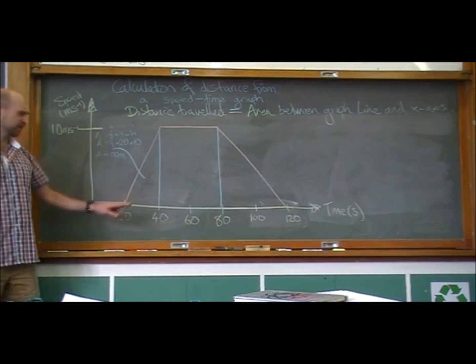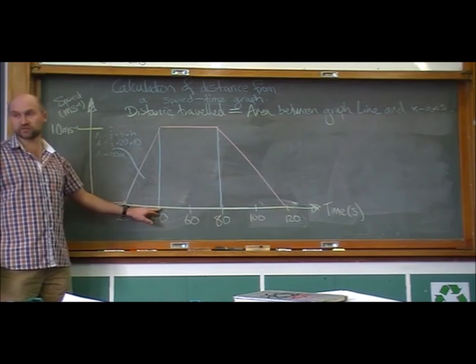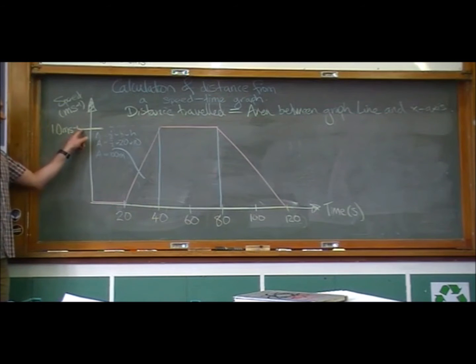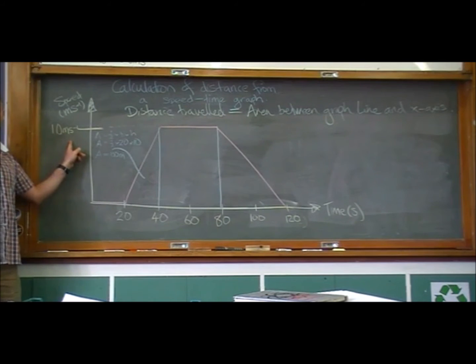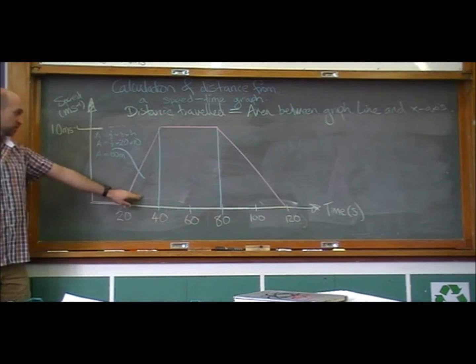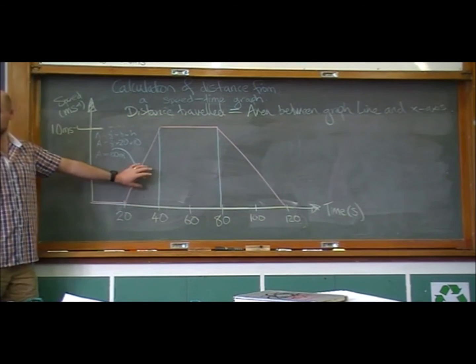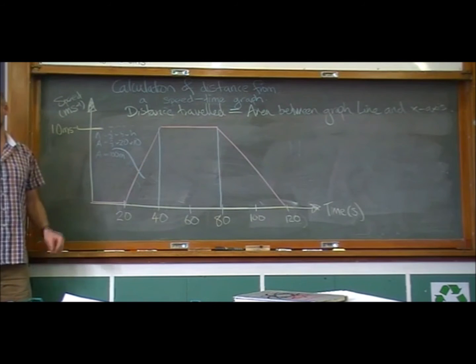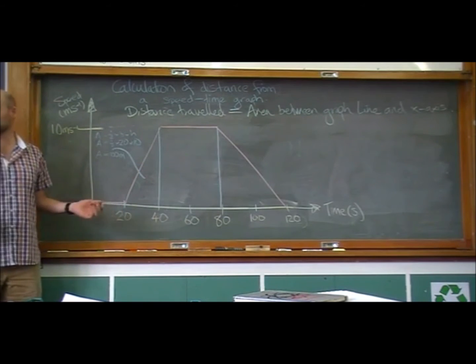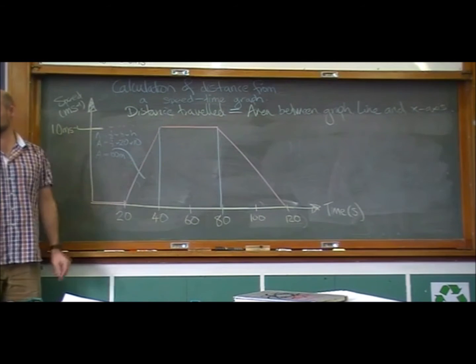Weird area, right? But think about it. We've got seconds as the unit for the base, and the unit for the height is meters per second. If we multiply meters per second by seconds, we just end up with meters. And so when we're using the area idea, it's legit that we end up with a distance in meters. It's not a normal triangle, it's not a meters triangle, it's a seconds, meters per second triangle.